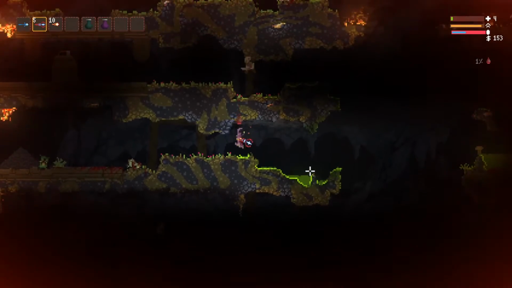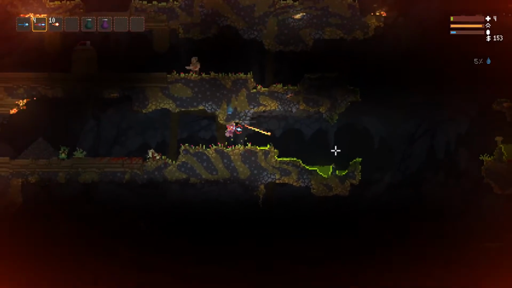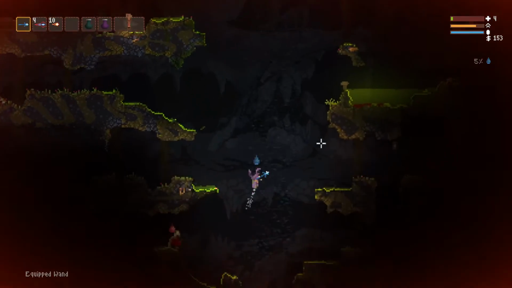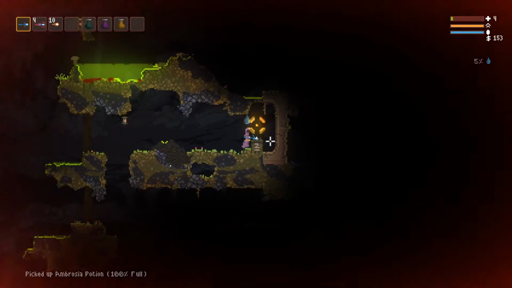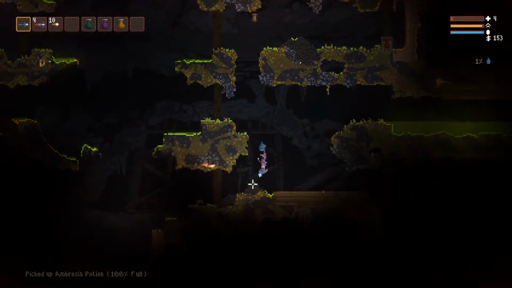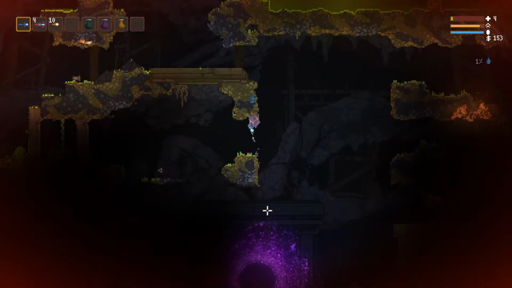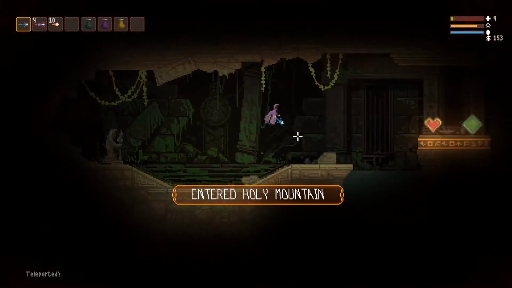I'll try to make way and not step on the toxic sludge there. Levitate through. A clean levitate. Yeah, good. Okay, I might do that. Alright. At 4 health. Things are not looking good for us. There's a chest down there, but I don't think I can grab it. Okay, here's the portal. Oh, okay, we made it. We made it. We're safe for now.